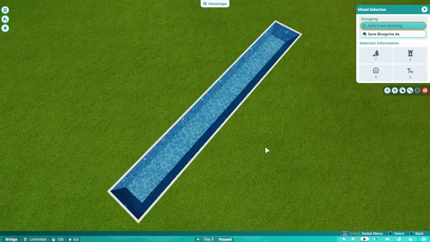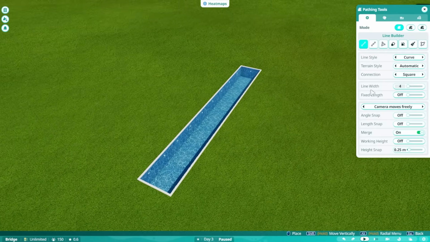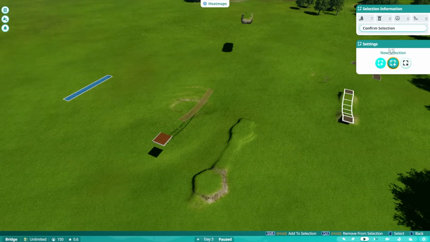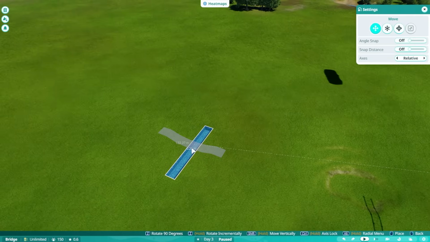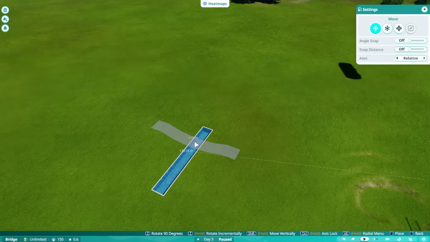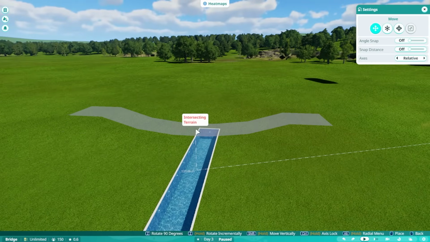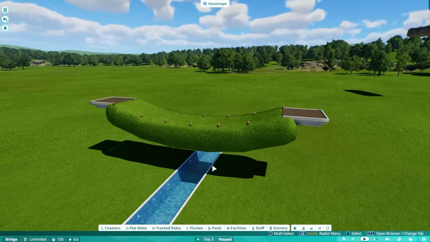Okay, one last thing I'm sure you were thinking about was, does this work over pools? And it does. So I've got a little lazy river here, and I'll take my little path piece and we'll move it here and rotate it and just get it above the waterline. But the problem is the clearance required is even worse than normal. So you're going to go up quite a way. And sometimes it sort of works and sometimes it doesn't.